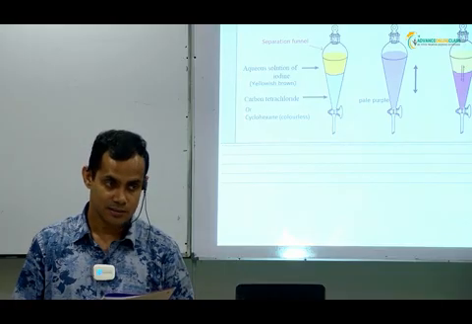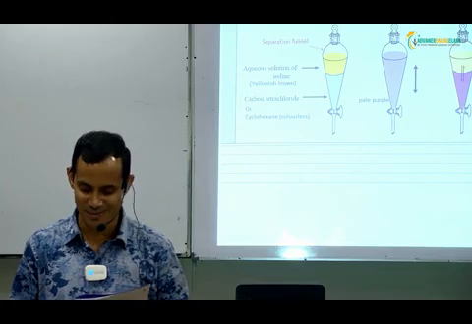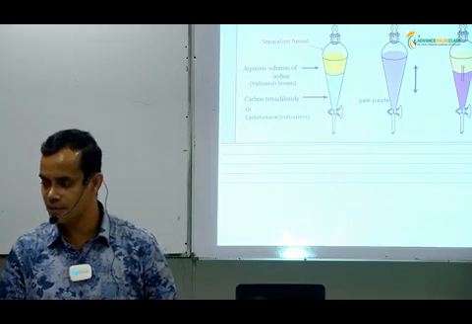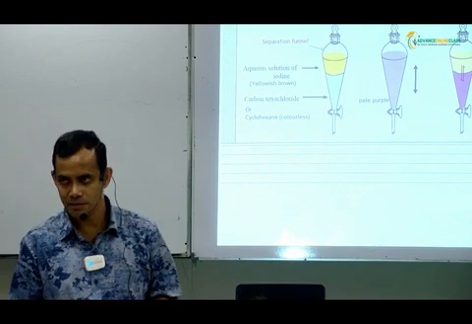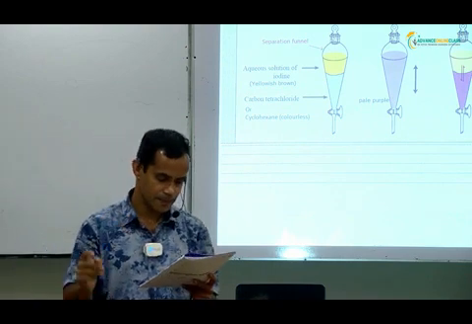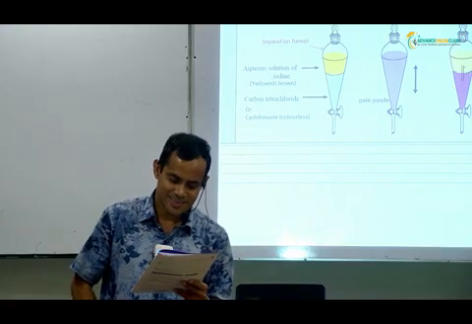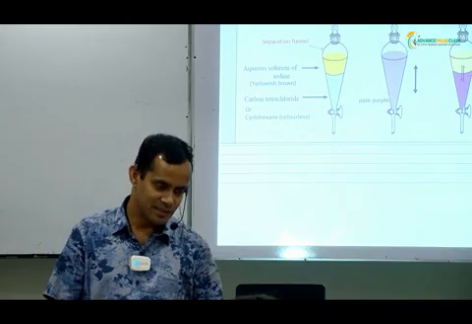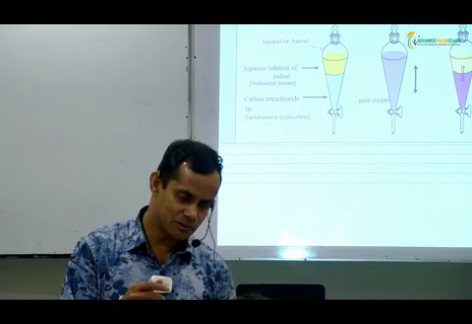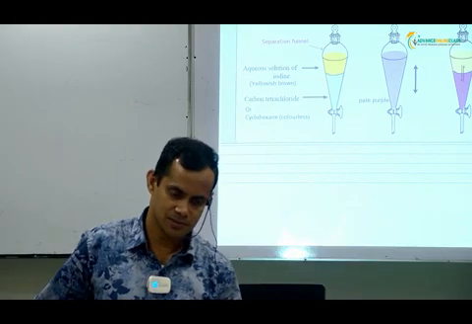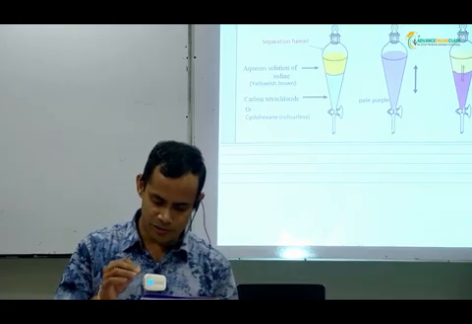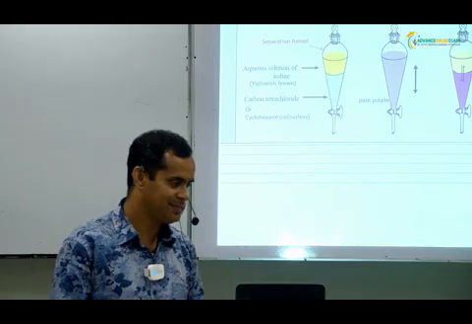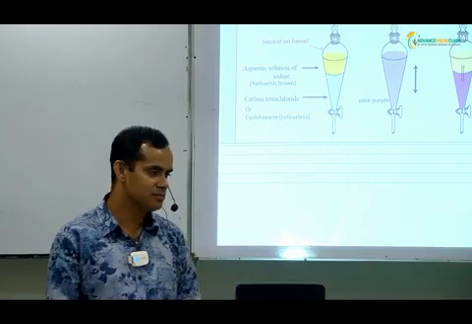Make sure, it's not invisible. Immiscible. How to write immiscible? I-M-M-I-S-C-I-B-L-E. Immiscible. They should not mix. Third one. Actually third one is not third one, it is fourth one. So please change number 3 to 4. Write 4 over the 3. Then that is not number 3, it is number 4. What is number 4? Densities of 2 solvents should be different, right? Densities of 2 solvents should be different.